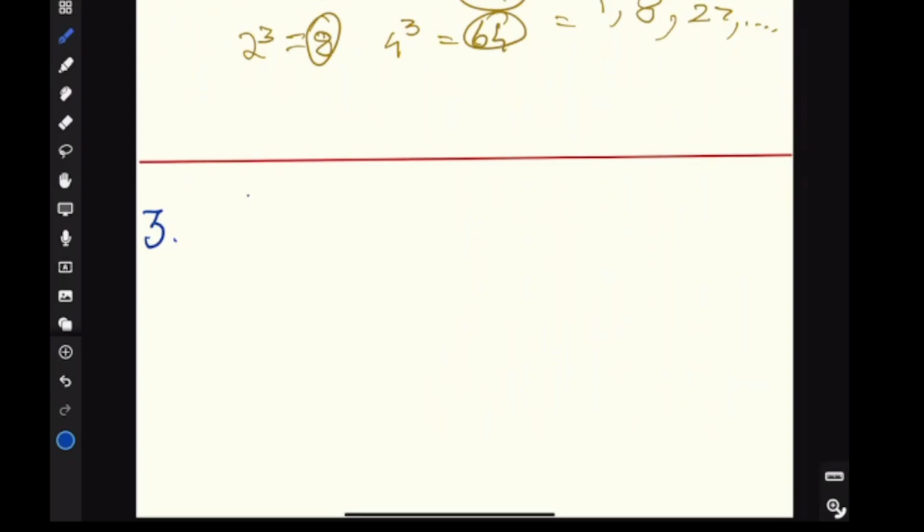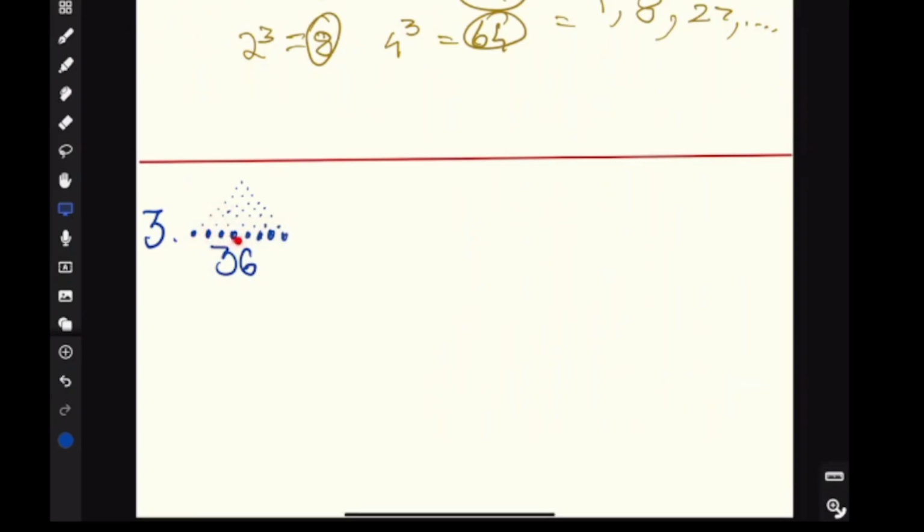So in triangular numbers, 36 is drawn like this. 1, 2, 3, 4, 5, 6, 7, 8. In this way, when we continue drawing dots, see, we are placing them alternatively. So how many dots will we have?